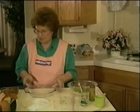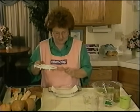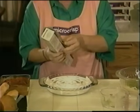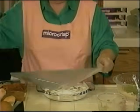And for the meat, we're going to cook these barbecued ribs. Now, the same technique for cooking meat applies here. You're first going to lay in that little paper towel. That's going to catch the drips. And then your Microcrisp rack. Now, you'll need a good size sheet of the Microcrisp, because we're cooking a lot of ribs here. That ought to do it.